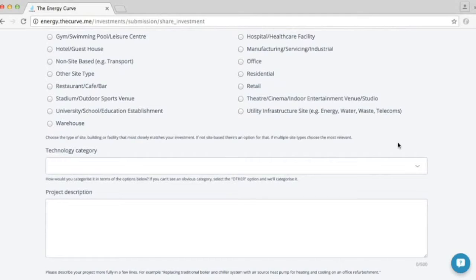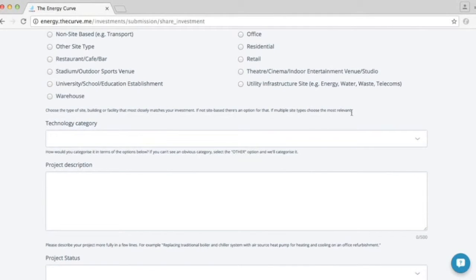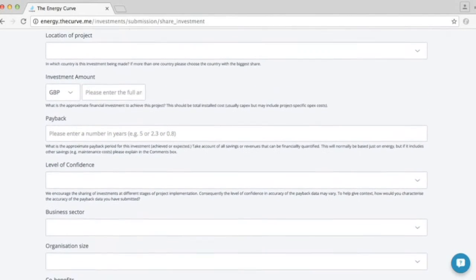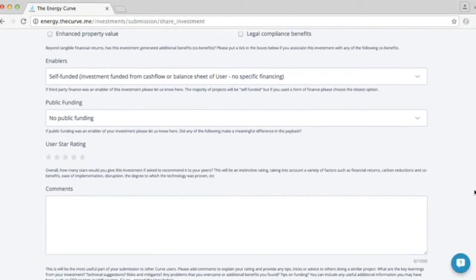The form is quite self-explanatory. We've added in a bit more detail underneath each field to give you an idea of what's needed. But let's just highlight a few things that might not be so self-explanatory. Here you have an area called Project Description. This is actually the project title. There's an area further down the form where you can add in more detail on the project, but for now in this box just add in a short title.